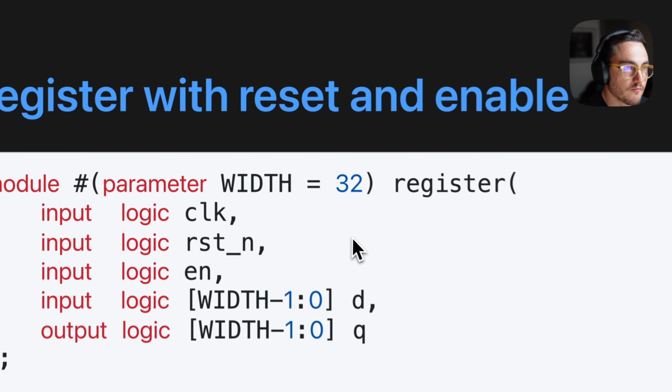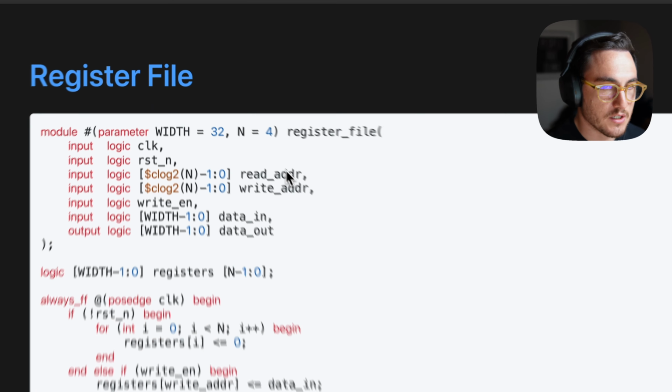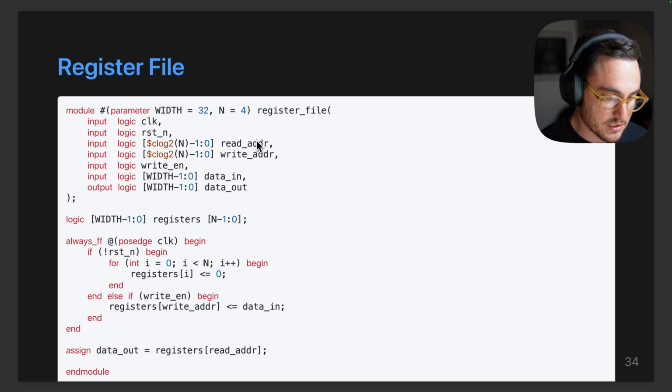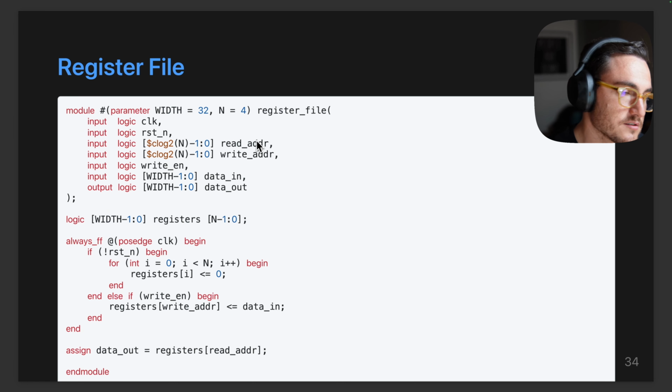register. Now, where it gets interesting is now we combined the flops. If you want to visualize it, we combine the flops horizontally. What happens if we stack the flops vertically? So we know that if we stack them horizontally, we get a register. If we stack them also vertically, we obtain a register file. So what is a register file? It's a collection of registers. So a collection of flops is a register. A collection of registers is a register file.